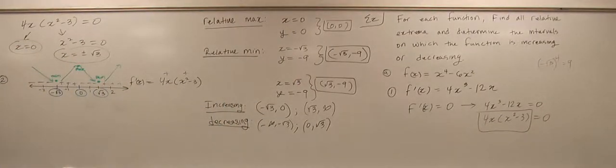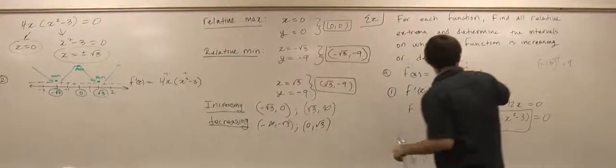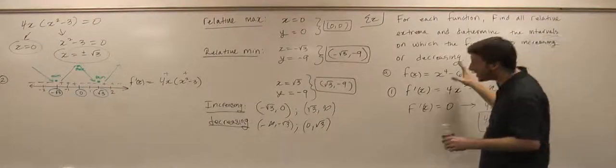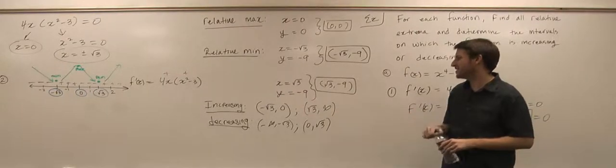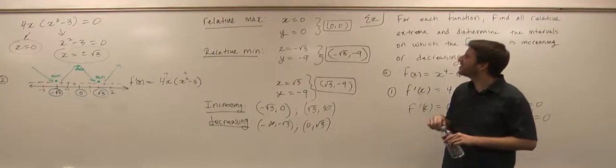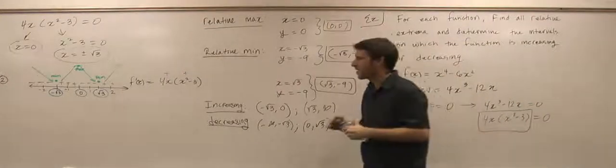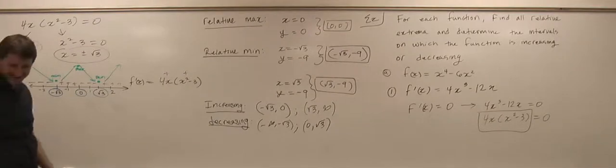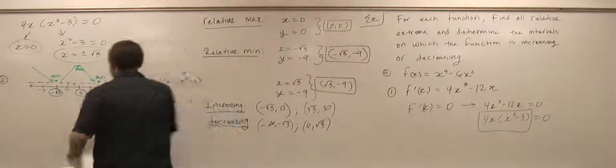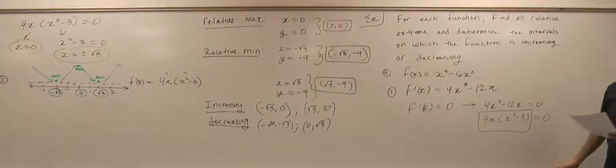That's cool. How cool is that? That's very cool, right? We took this function, no idea what it looks like. We can come up with an idea, but we have no idea what it looks like. And we figured out where the relative max, relative min are, where it's increasing, decreasing. We get a good picture of this. I'm not gonna graph it, because that's for 3/6, but you don't care, so whatever. I'll just be happy for the function. So questions before I give you one more?